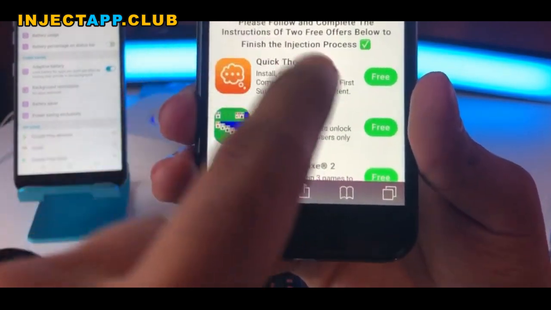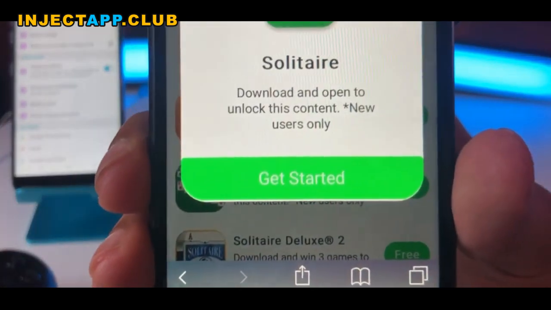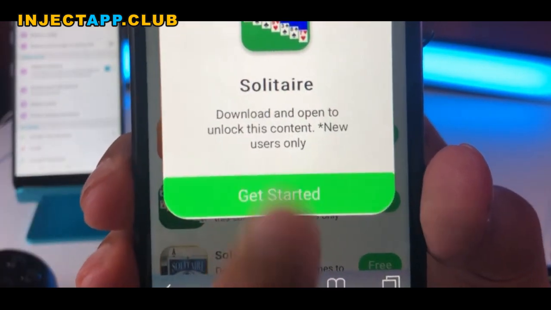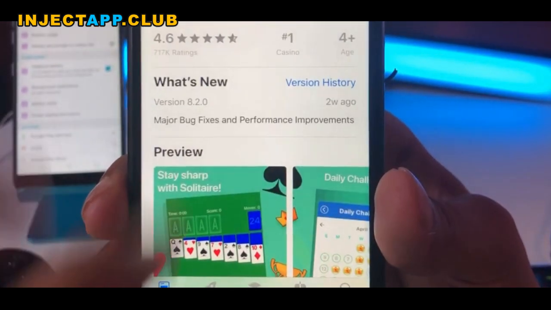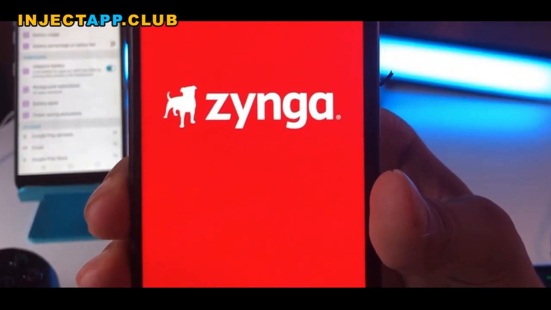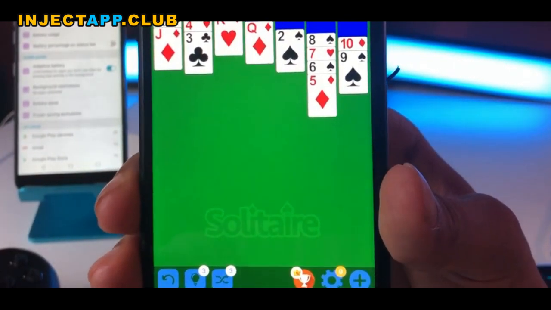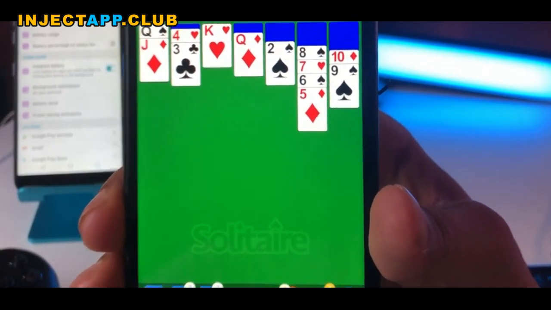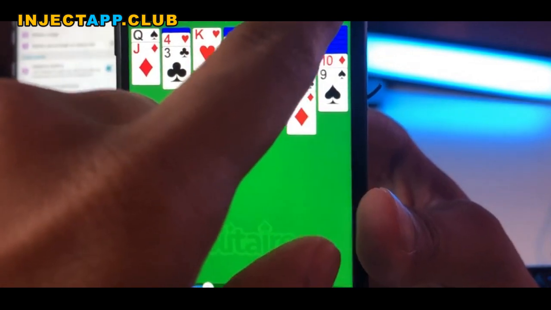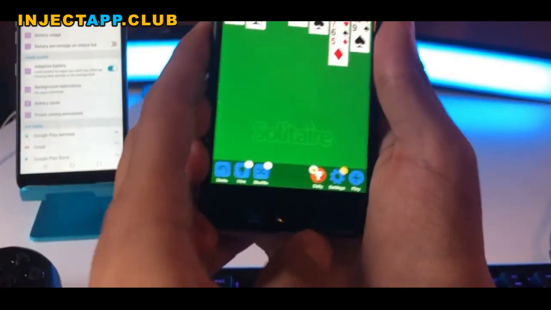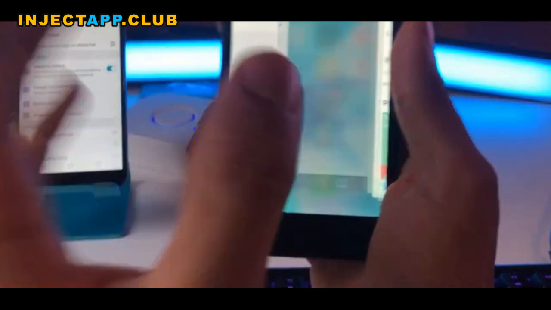So the way we get started is pretty simple. All you're going to want to do is choose one of these apps to get started and read the instructions of it, then type get started. And it is very important, guys, when you select an app, you read the instructions of it carefully and fully understand what you have to do for that app, because if you don't do this step correctly, then it will not work. So make sure you're doing it all correctly. And after you complete 1 app, we're going to want to head back and do the rest of them. And after that, we will have Fortnite Mobile successfully installed on our device, and we'll be able to start playing it. Now, I just did 1 app.